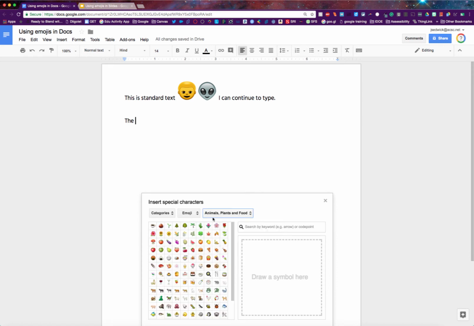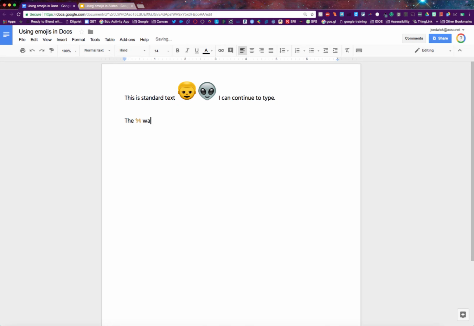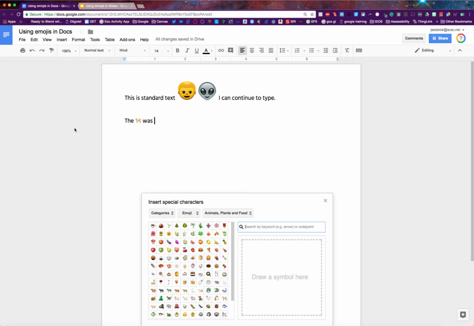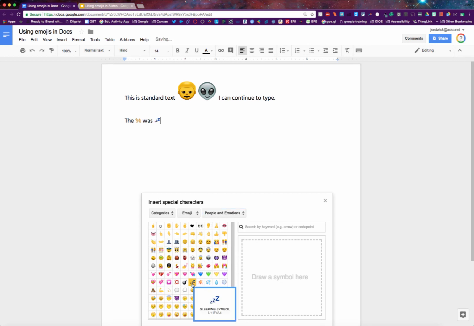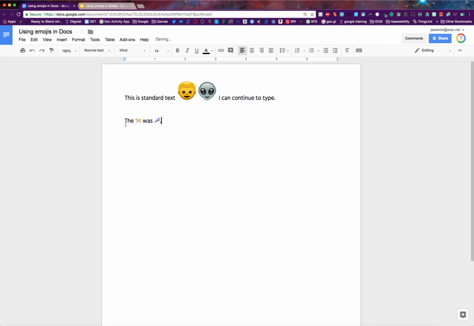But in this case, I'm going to go up here and select a dog. And select another. Close it. And there it is. I'm going to make that larger so you can see it. I'm just going to make the entire thing larger. So there's a way to communicate the dog was tired using emojis.